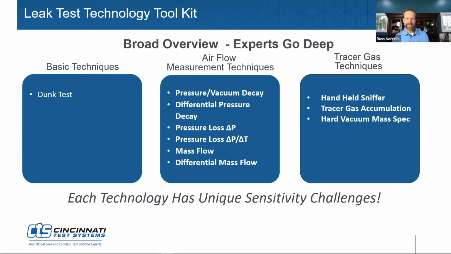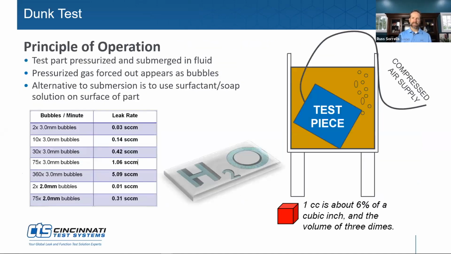One of the things I do want to touch on, a funny story about dunk testing that happened many, many years ago, is we had a customer that was testing fuel rails. And the president of our company at the time, Fred McCoy, going around, and we were meeting with the plant manager of this particular fuel rail manufacturing facility, and we made the comment that 100% inspection, visual inspection, is 70% effective, and that's a proven statistical number that's out there, and the plant manager says, oh yeah, but our operators are so incredibly conscientious. We're much better than that. I mean, they do a great job. And so we're like, oh, okay.